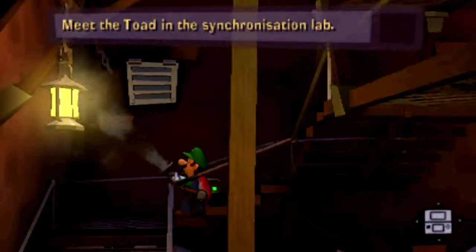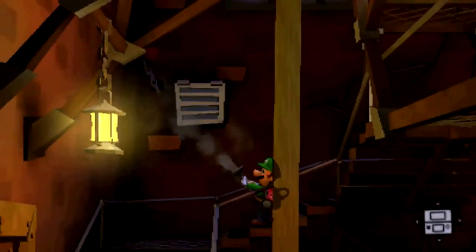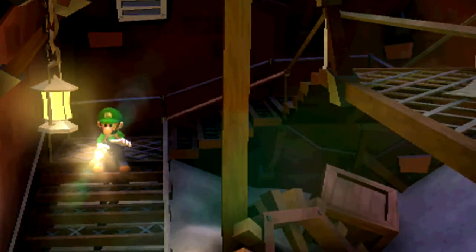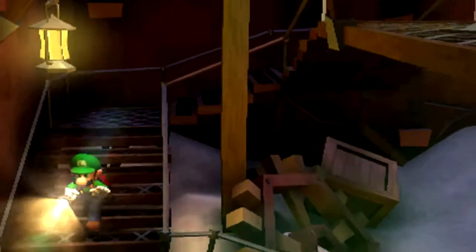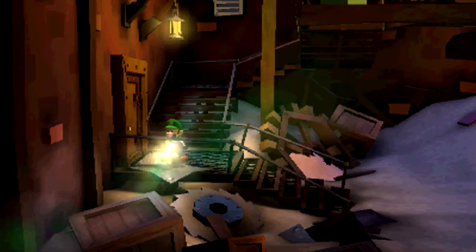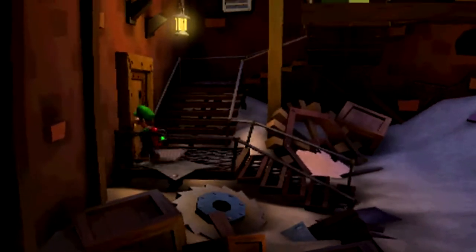What? Am I supposed to get that? Damn it. Okay, no, sorry. I don't actually know who he is for this area, so I'll just try to not look and walk. Okay, wait. I'll remove something. Wait. Where's the crank room? Yeah, I know where to go.